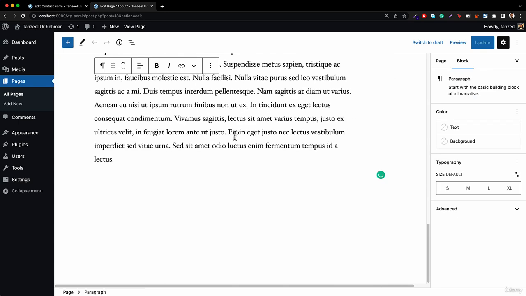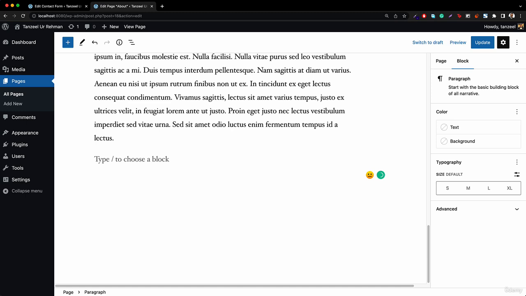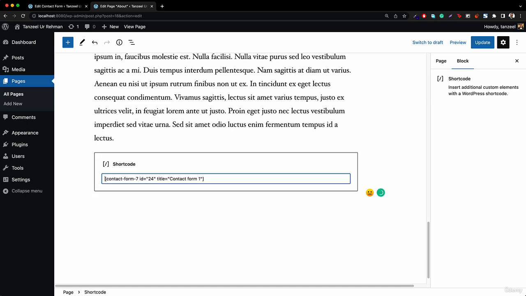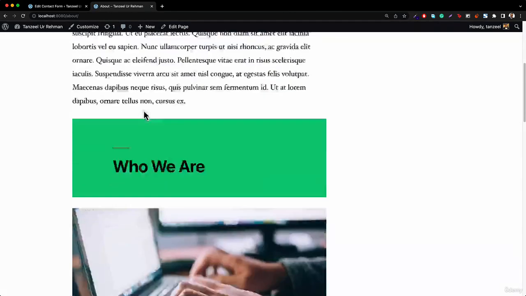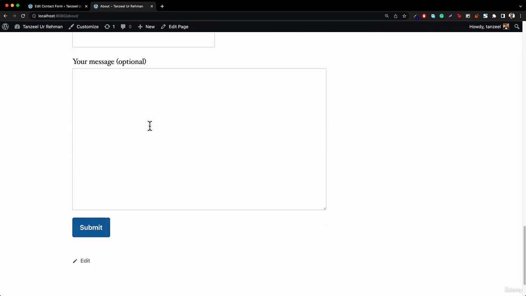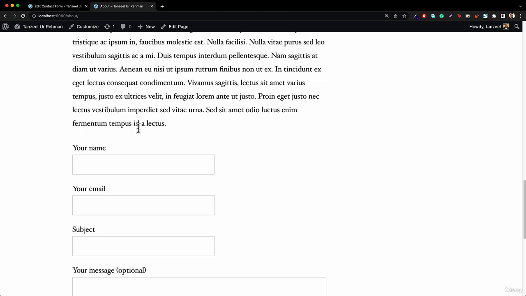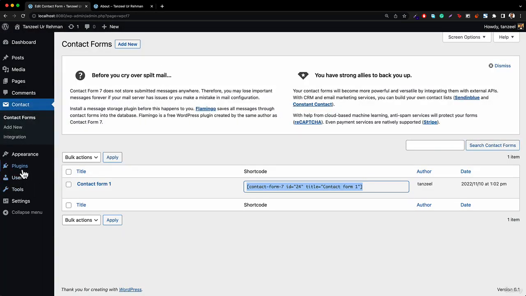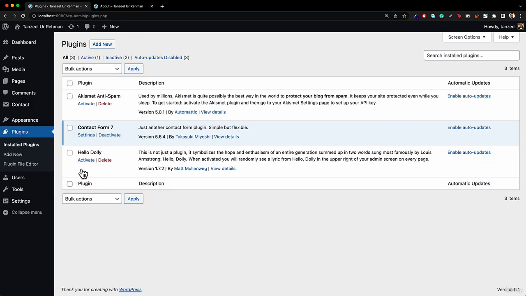And now let's suppose that right down below I want to add the contact form, so I can hit Enter. And now I can paste this short code. And you can see that now this is right here. And now I can hit Update. Now you can see that if I just click on View Page, and if I go down, I now have got the contact form. So that's how you can go ahead and add plugins on your website to make your website either much more functional or much more attractive.